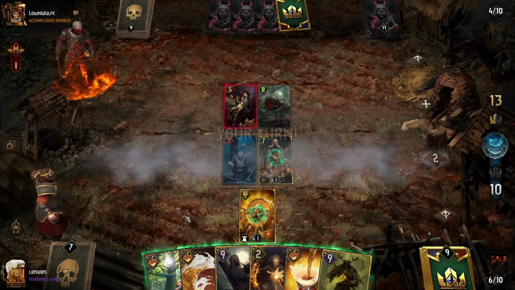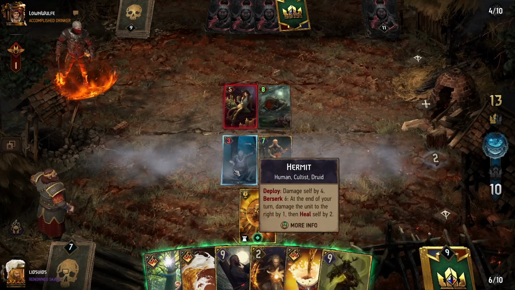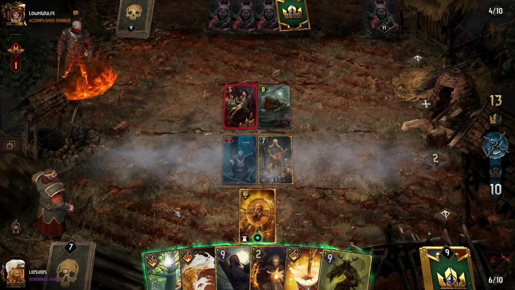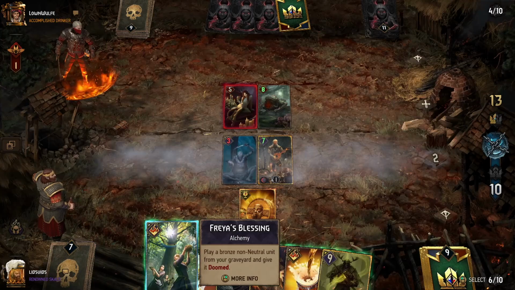Either way, they will get the fog out, but technically you're actually a pretty decent target to receive the damage, because you're going to continue to heal yourself off. We'll do this. This is backfiring on them. Unless they have a way to remove a card from our graveyard, they could be in a lot of trouble quite soon. Then Freya's Blessing actually is okay here.